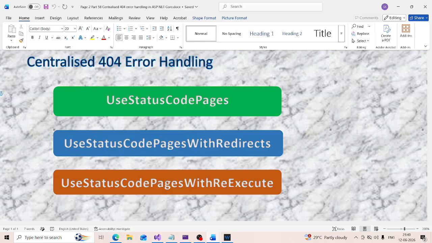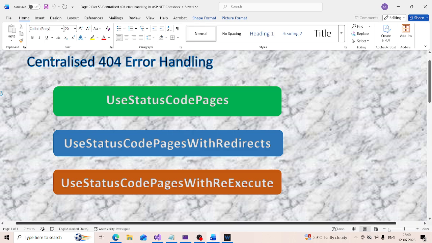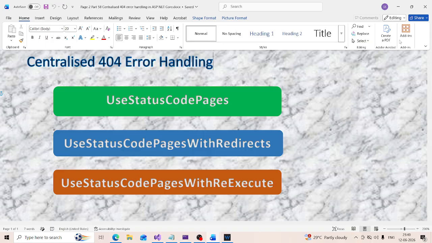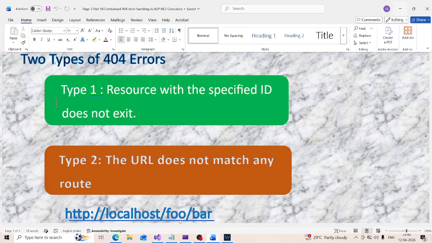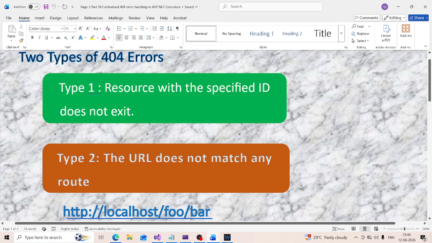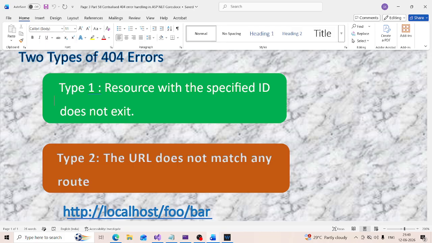There are two types of 404 errors. Type 1: resource with the specified ID does not exist.